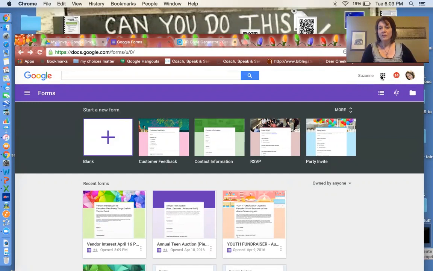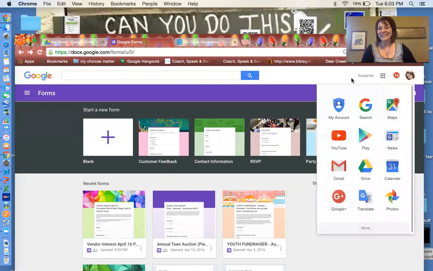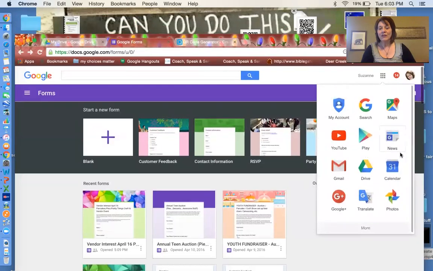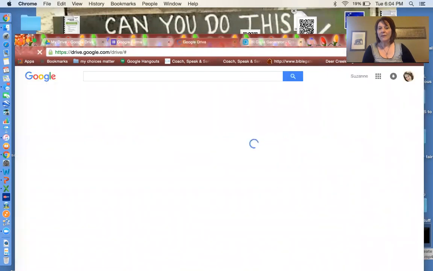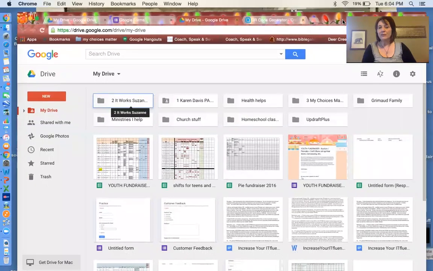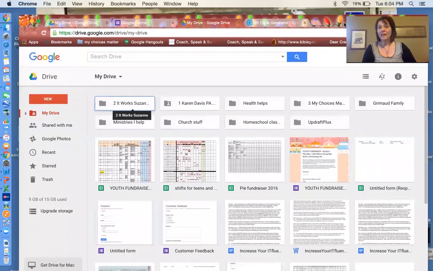And you see this little tic-tac-toe, or I don't know what you call it, all those little dots. When you click on it, it's going to show you all kinds of tools that Google has for you, and they all integrate and work together. So it's very nice. So Drive, that's what we're going to do. And you can actually get an app on your smartphone or your tablet and do this directly from there. And then they talk to each other. When you do one event on one device, it's on the other.